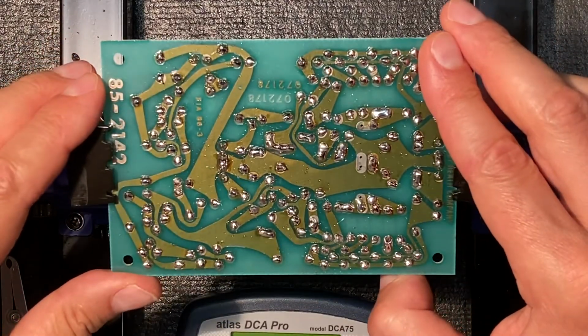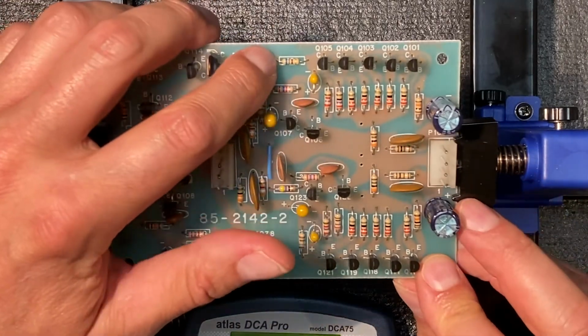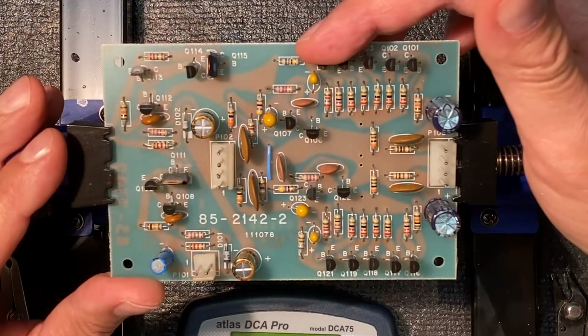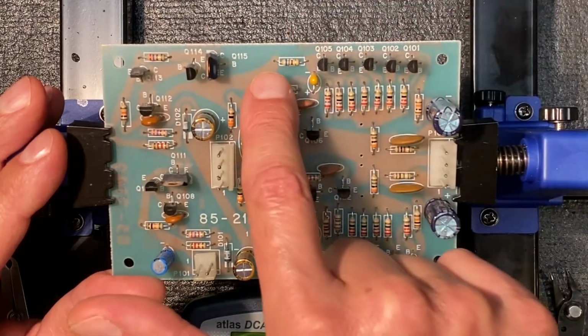And we're good to go. Now this board went together smoothly. The only trouble I had was this particular resistor here was not included in the kit. So I had to check the resistors I had in stock, and fortunately I had the correct value. So that's what you see here.